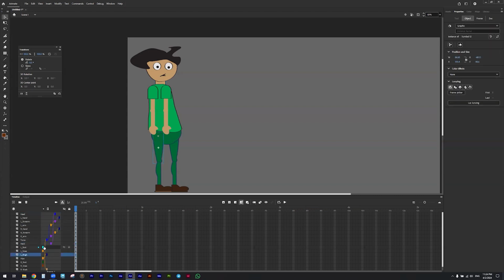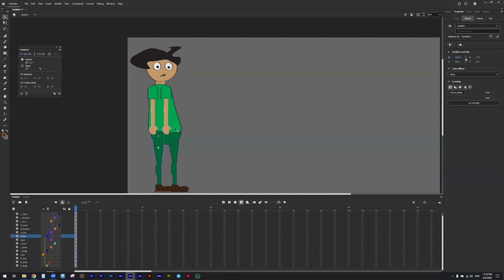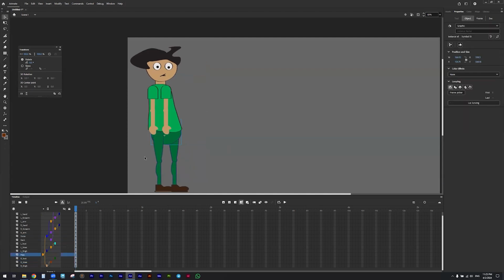And let me now start working on the legs. Foot with knee, and knee with thigh. Second leg, foot with knee, and knee with thigh. Now if I move the hips, all the character will move with it. And that's how we can use the parenting to rig the character.